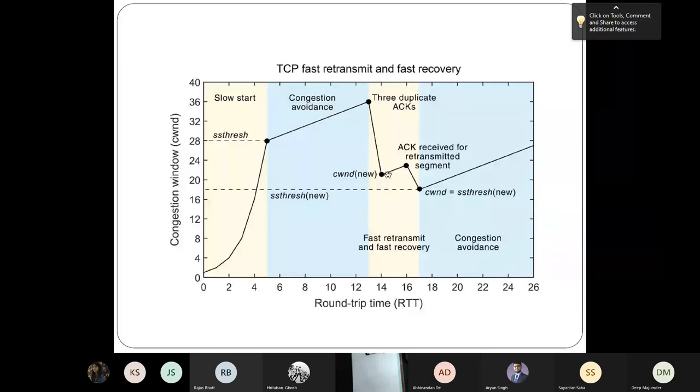My SS threshold did not change, neither on a duplicate ACK nor on a new one. But it's already been reduced by the first 3 duplicate ACKs. Now that I got a new ACK, I will set my congestion window to SS threshold, which has already been halved from the earlier value, and I will enter congestion avoidance.